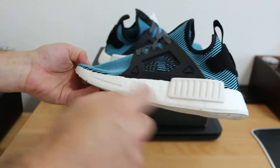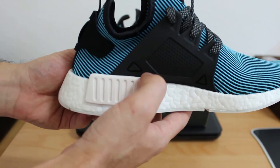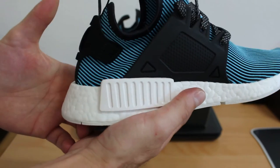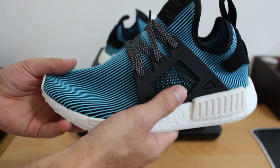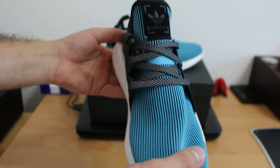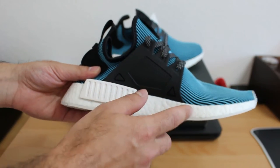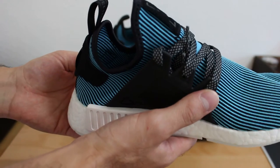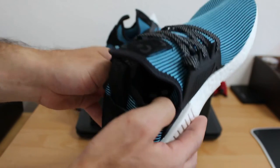I'm talking now about the Boost, why it's the best sole in the world. The highest energy return, 3 times higher temperature resistance in comparison with the EVA foam, constant material properties at various temperatures, low testing, high elasticity, excellent resistance, high abrasion resistance, high tensile strength, good chemical resistance, good long-term stability in a wide temperature range. This manifests itself also in Adidas running shoes as a positive impact, because between minus 20 degrees and plus 40 degrees the ride remains the same whether summer or winter. It gets less hard in cold and soft at less heat compared to the commonly used EVA. In addition, it has a significantly longer shelf life.